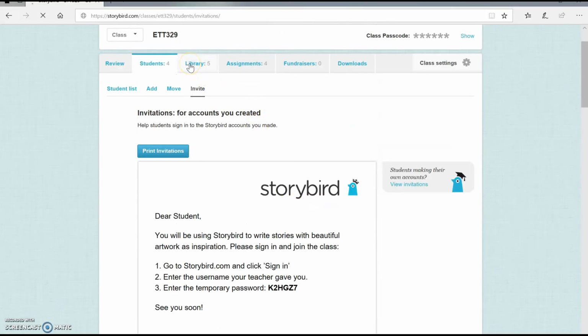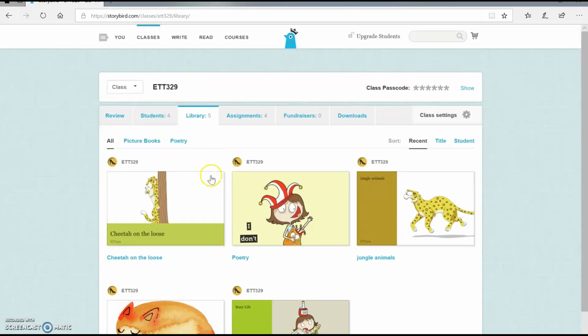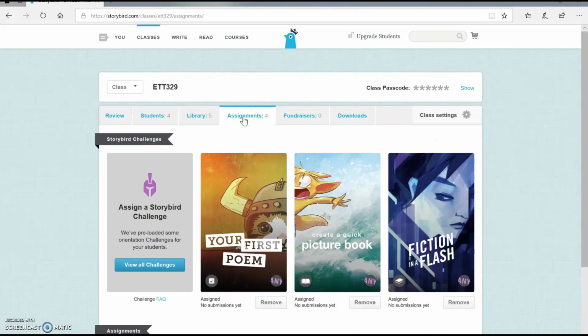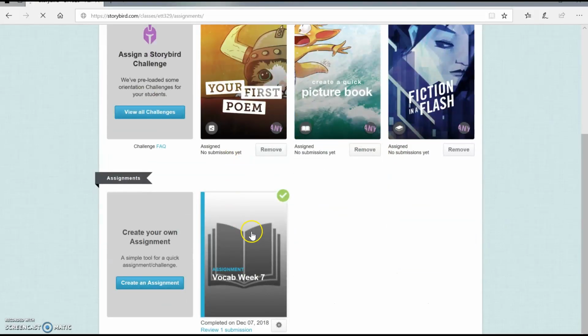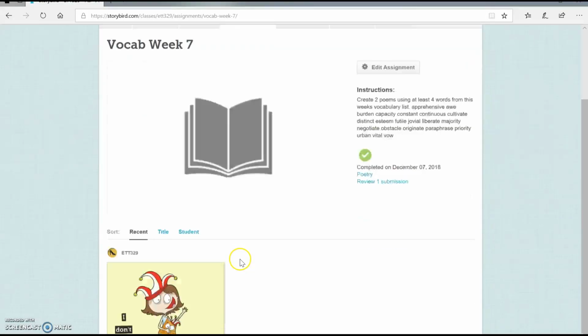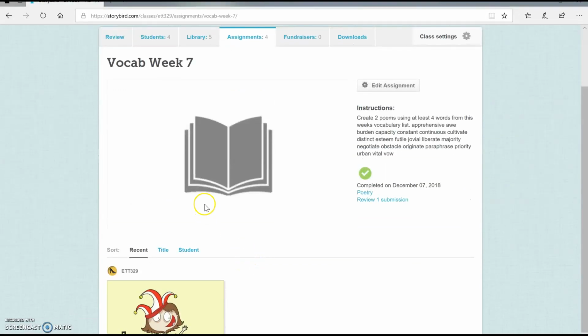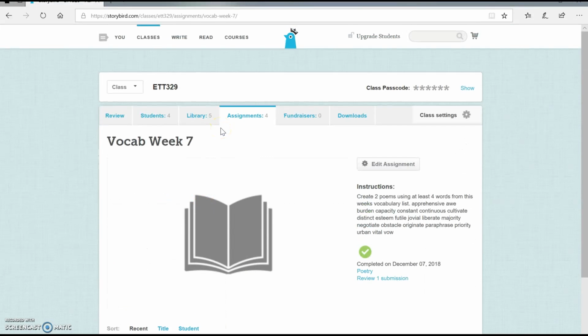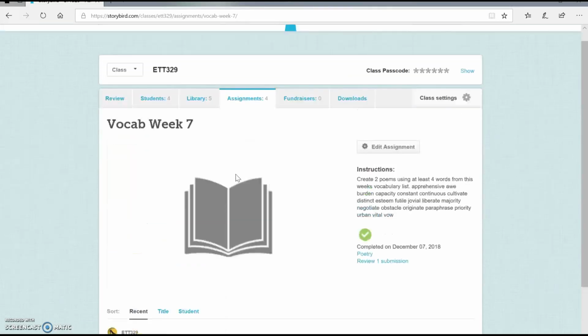Under the Library tab, you can find all the completed works from your classroom. The Assignment tab allows teachers to create a section for each task they assign. Teachers have the ability to set due dates, set a format for the assignment, limit the artwork to be used, or even upload artwork of their choosing.